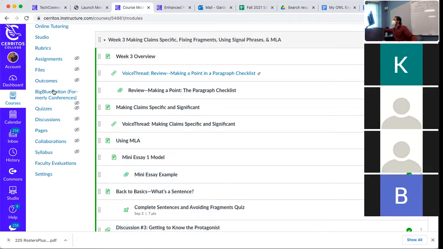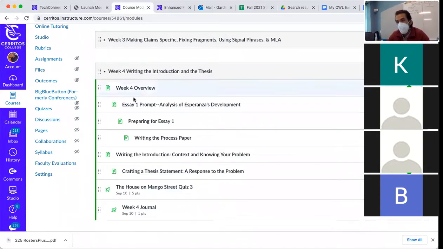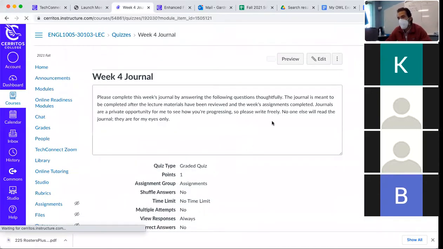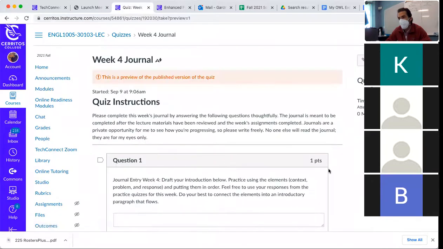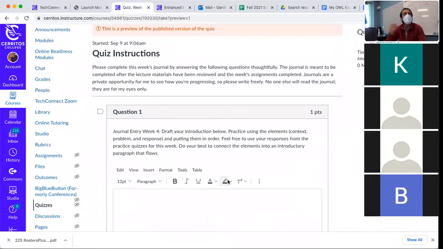There's the practice quiz. Great. So there's the practice quiz for the most important one for week 4. And then you can see this is how I'm checking your attendance for the rest of the class, the week 4 journal. No discussion board this week. We're going to do this one instead. And that's all it says. Draft the introduction below. Okay, you can type it in there. I might even recommend that you type your introduction in a Google Doc, right? And then copy and paste it here into the quiz. That way you can keep working and making progress on the body of your paper.